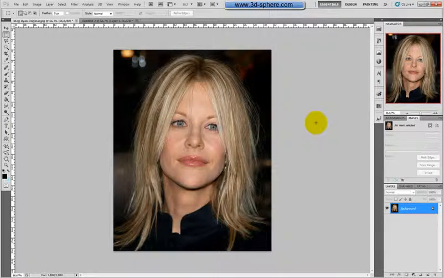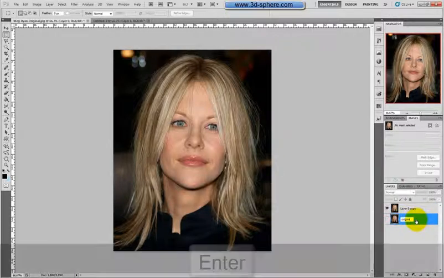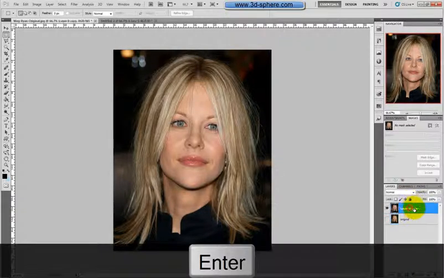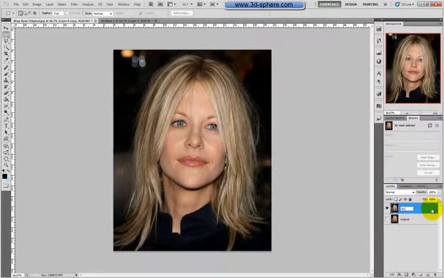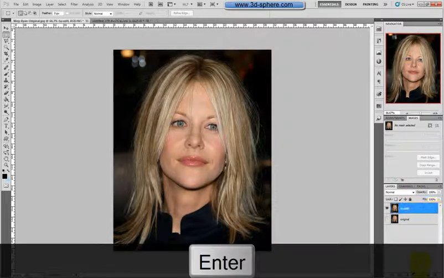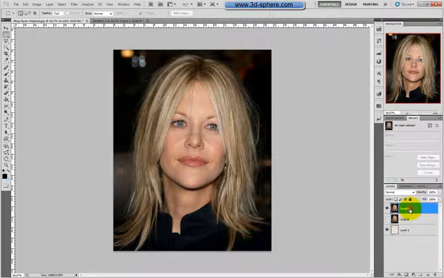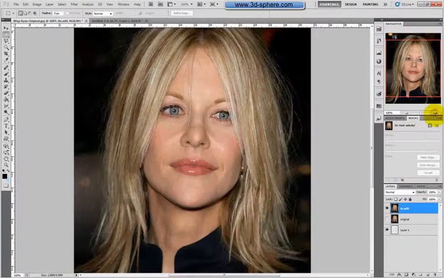So first of all, I open the picture and I will unlock it. So I will just grab the lock and put it into trash. I'll make again a layer. This I will call original, and this I will call to edit. I will create also a transparent layer just for sure if I will need it a bit later, and I can start. So first of all, I will focus on the skin.